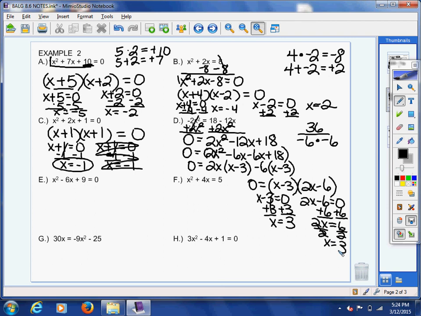Hey, the situation we had in C was that was a perfect square trinomial. And even though D didn't look like a perfect square trinomial, if I had factored out that GCF of 2 initially, you would have seen that it was a perfect square trinomial. So it only has 1, 0. This really we don't need, has 1, 0, and it's going to be also our vertex.